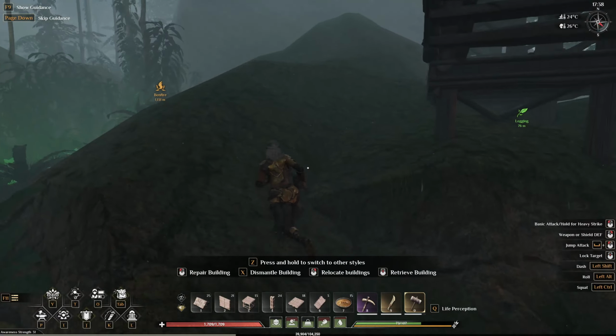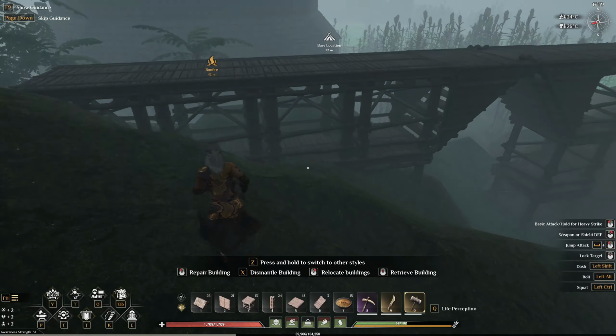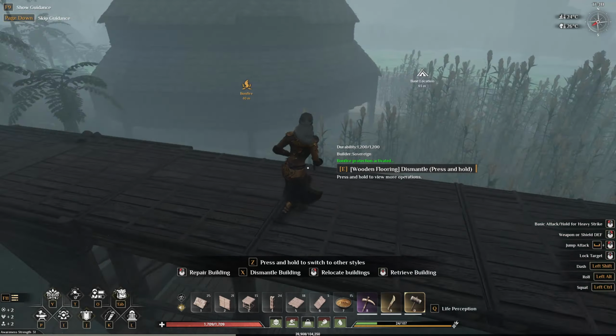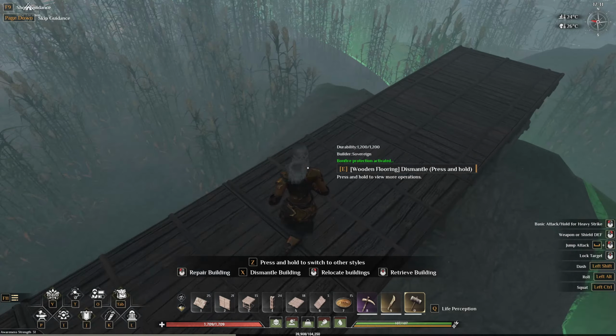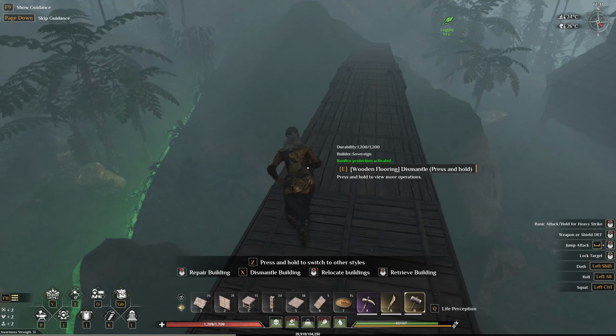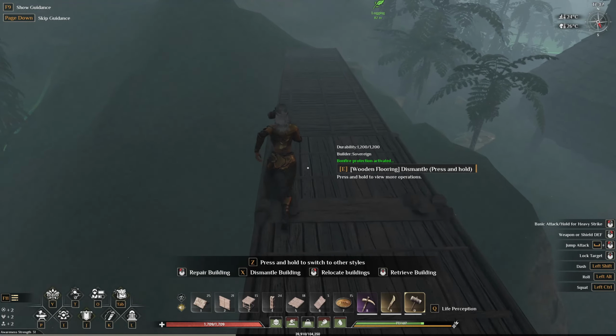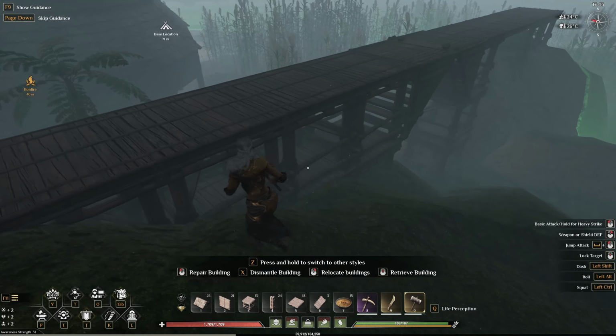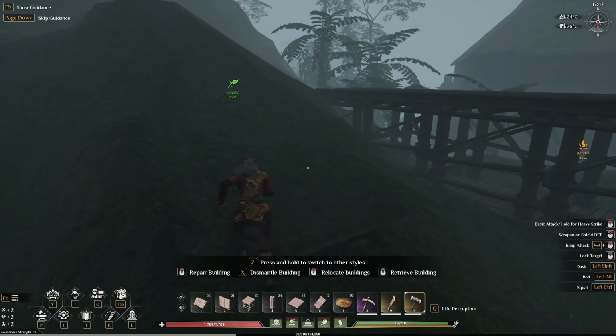Let me know down below what you think of this type of bridge. This is the way I do it. If you have other ways of doing this and other ways that you like doing it, please let me know down below, and I'll have a look at that as well, because I've tried a few different ways, but some of them I don't really like. This is my favorite way. The pillars are not really my cup of tea. But yeah, that's how I like to build on elevated ground.